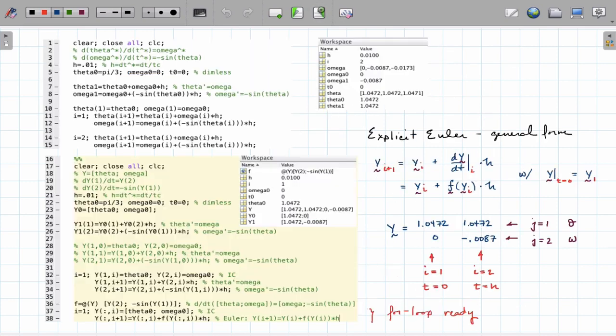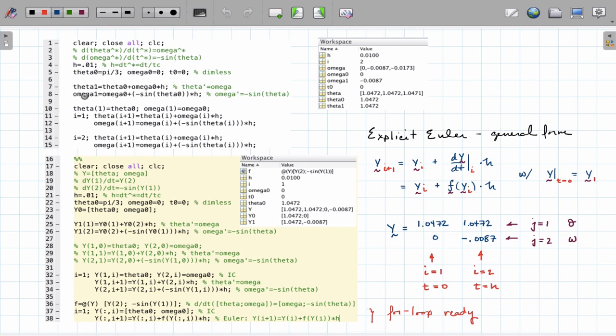So let's go ahead and take a look at how this comes together for us in MATLAB. First, we just did the most straightforward process that we possibly could, and I would call your attention to the comments in the MATLAB code as we go through. We're going to integrate the ordinary differential equations here dimensionlessly. So h here is 0.01, and it's technically dt star. It's dt over tc, so it's dimensionless. We have our theta naught and our omega naught, where we've set our initial velocity to be 0, and our initial time to be 0.